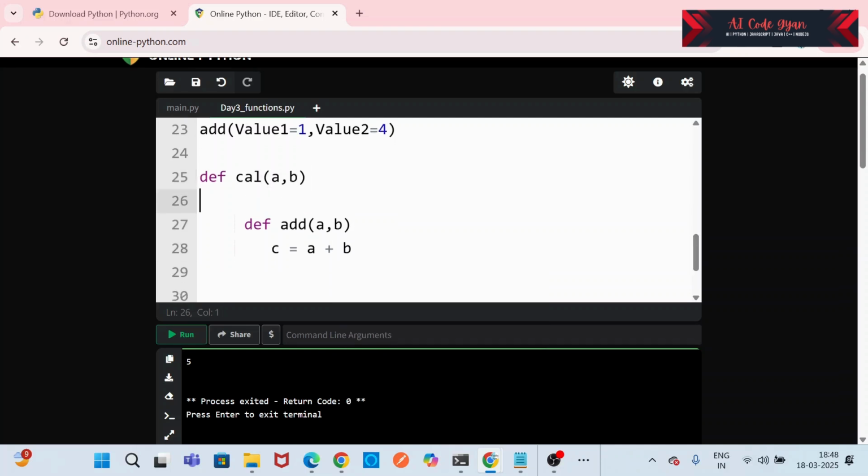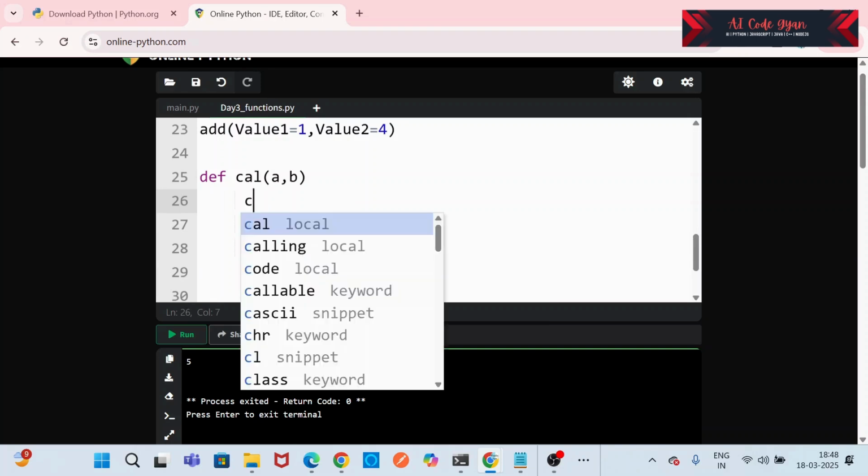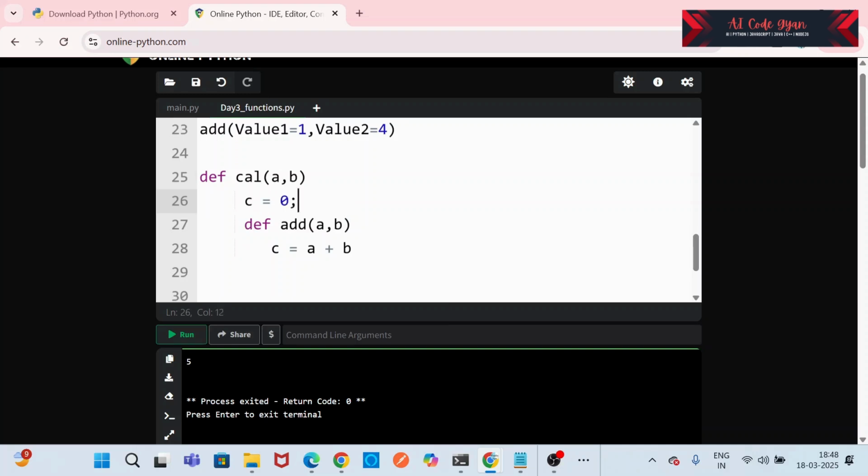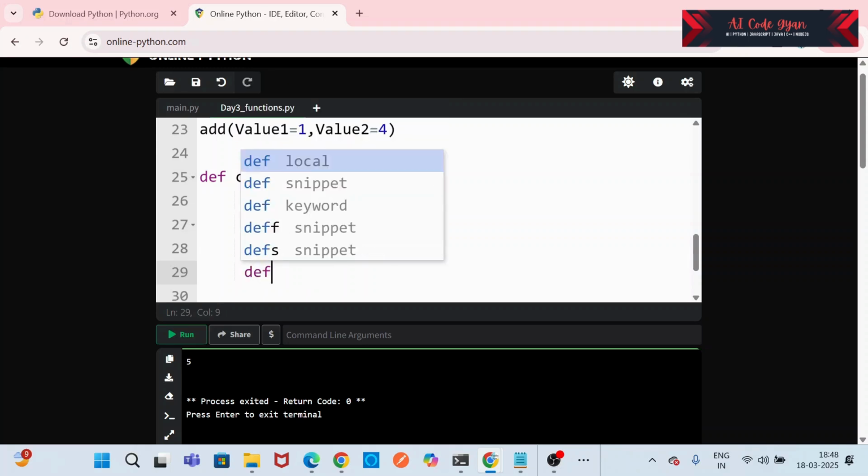Let us initiate C with 0 here, and let us call the function here.